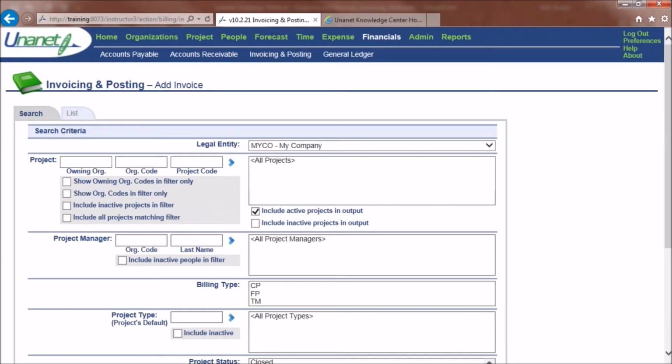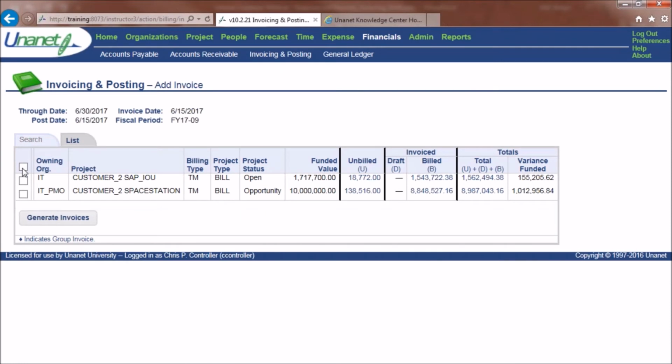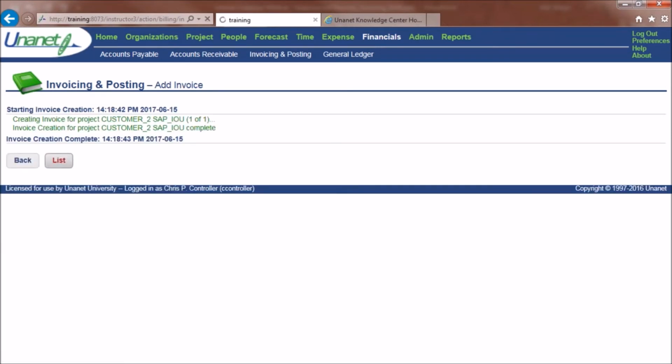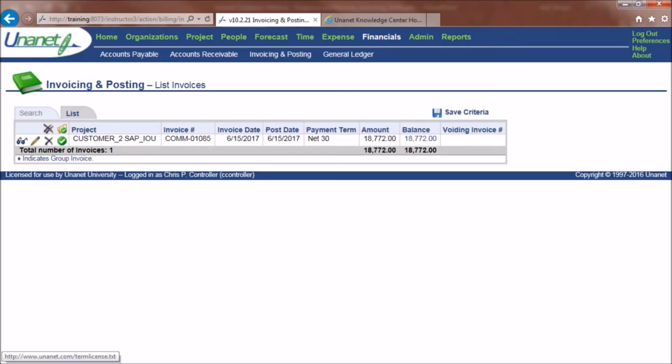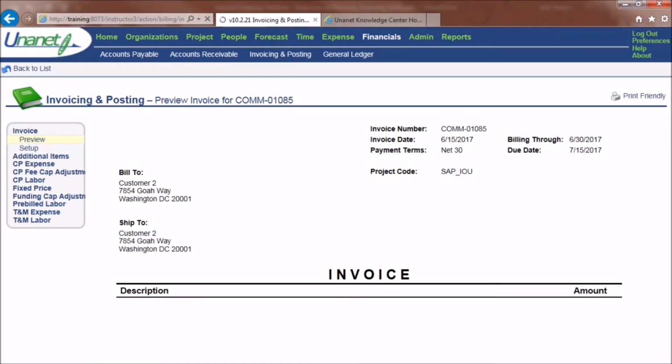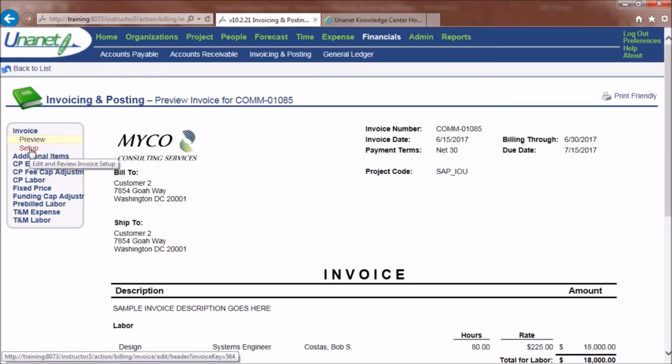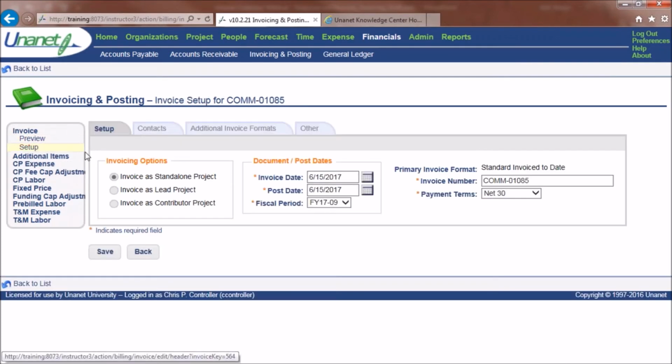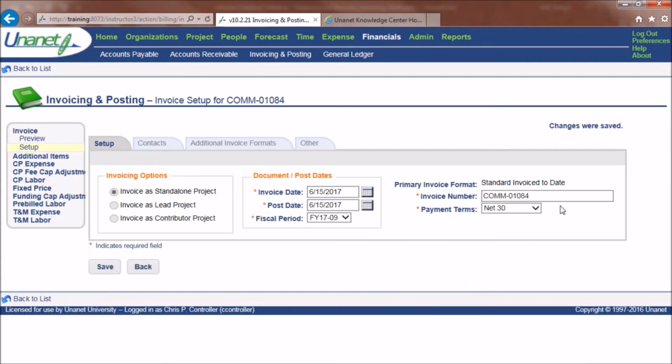Got my dates. And let me generate that invoice again. You can see it's now 185. If I edit this and go to the setup menu item, I could make this 184. I believe the system will allow you to do that. Let's see. Yes, it will.